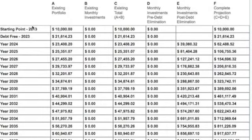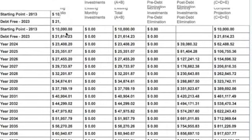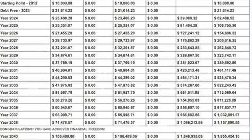We started in 2013. Now, this was my Jane Doe's game plan. Column A, on her existing portfolio, was right here. Now, let's look at this. She was carrying the debt. So by her freedom goal, she only would have had $71,476, nowhere near what she needs. That will not bring back the $8,000 a month that she needed because she was carrying a lot of debt. This is her existing plan.